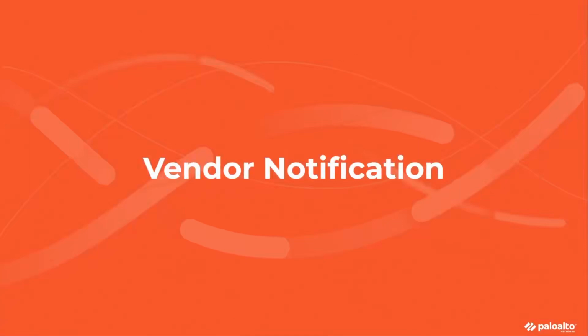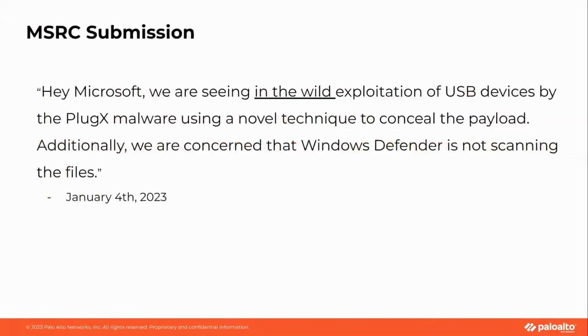Go back to this. So I took everything and I submitted it to Microsoft. I said, hey, Microsoft, well, I did say, hey, Microsoft. This is exactly what I sent them. Hey, Microsoft, we're seeing in the wild exploitation of this technique in this PlugX malware. But most importantly, I'm concerned. I don't know if Windows Defender is actually able to scan the files in the files folder, because if Explorer can't access it, can Windows Defender access it?